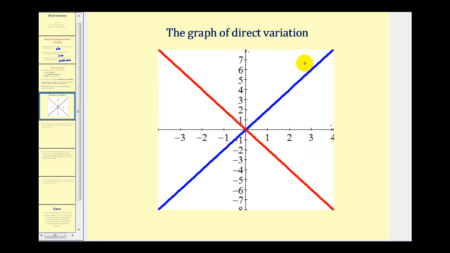This blue line here has the equation Y equals two X. So here we'd have K equal to two. The equation of the red line is Y equals negative two X. Both are examples of direct variation, where graphically, we have a line that passes through the origin. Now, I do want to mention that most real life applications occur in the first quadrant, where X and Y are positive, but it doesn't necessarily have to be the case every time. Let's take a look at some examples.